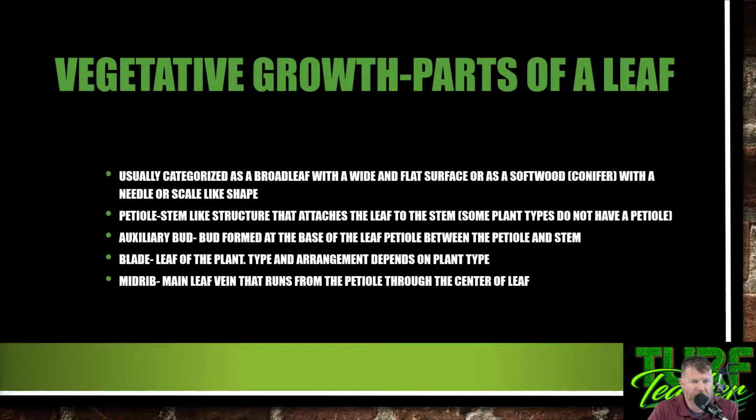Parts of the leaf. Usually categorized as a broadleaf with a wide and flat surface, or as a softwood conifer with needle or scale-like shapes. And think about the conifers, and I'll always revert back to a white pine, Pinus strobus, being some of the first needle conifers that I planted in my career, just because of the jobs that my parents had.